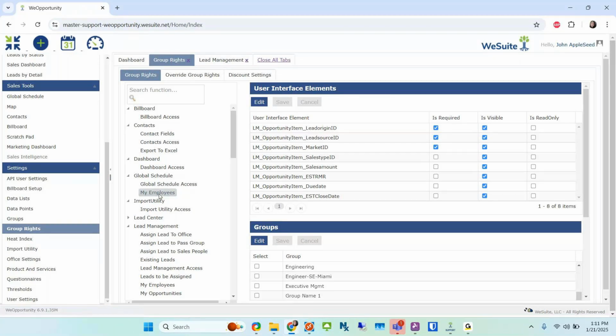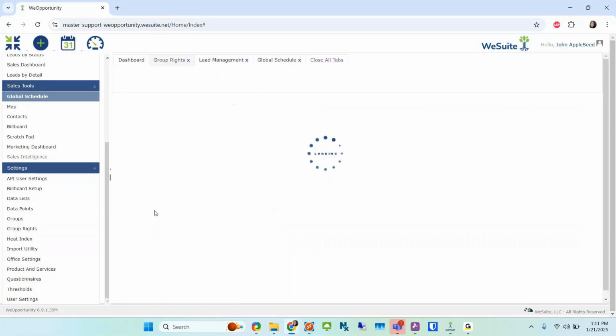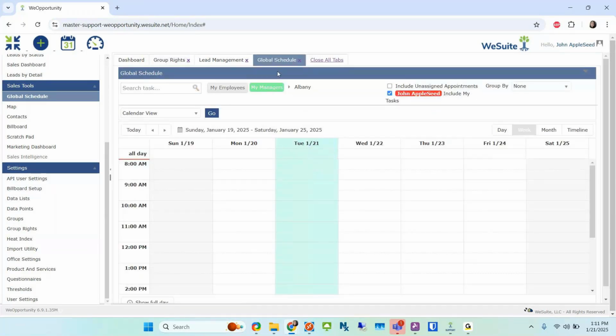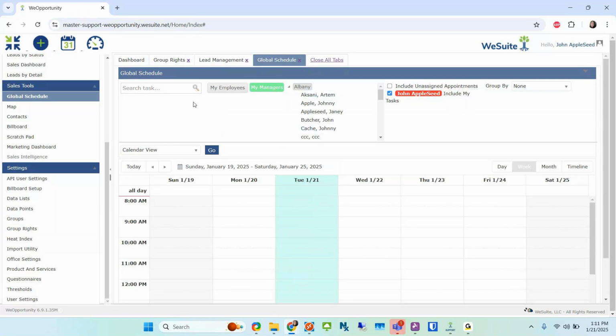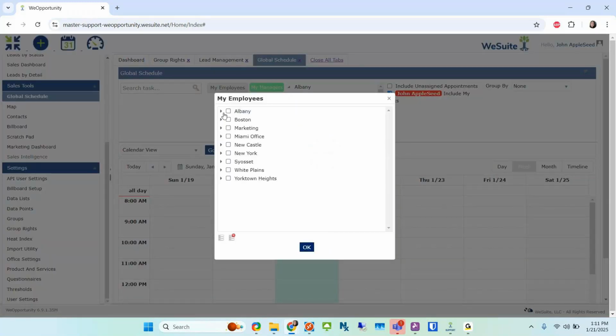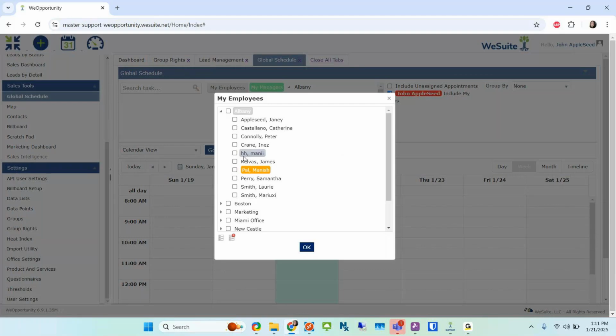This My Employees under that global schedule will allow you the ability to see specific employees that you're sharing your calendar with, that are sharing their calendar with you. Then you have here the import utility, which is, sorry, my internet is a little slow here. This is your My Employees. So under My Employees, you get to choose the users that you might want to see their calendars with.